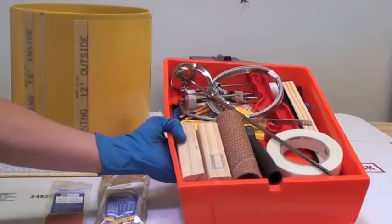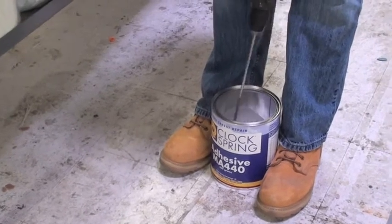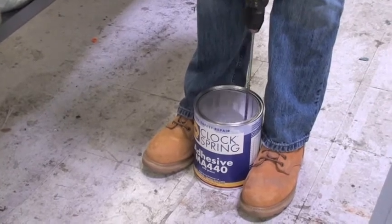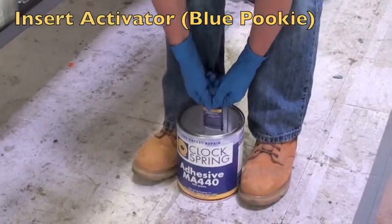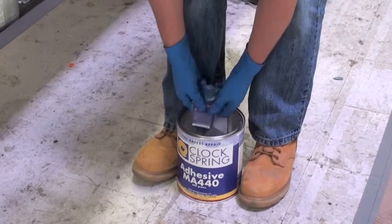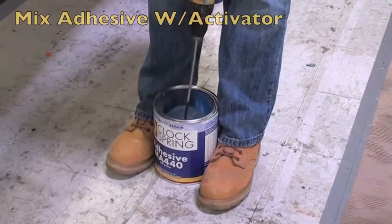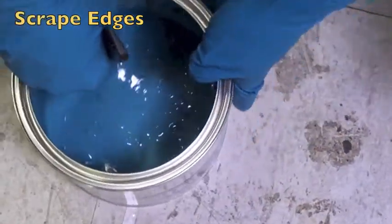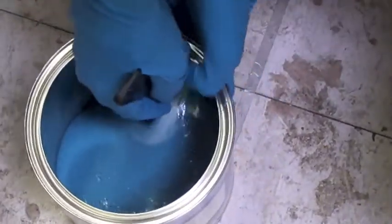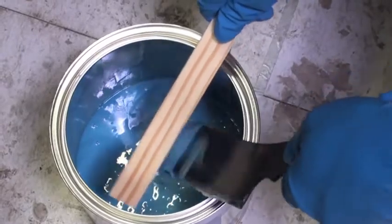Your accessory kit includes everything needed for the installation with the exception of acetone, rags, and a drill. The proper mixing procedure for the adhesive — we call it 30-60-90. The 30 means you pop the lid off the can and mix it by itself with no activator for 30 seconds. After 30 seconds, and after referring to the temperature chart, add the proper amount of activator and mix for an additional 60 seconds. Then take the long black spatula, scrape the white material off the edges and get it all back in the mix. Mix for a final 90 seconds or until the consistency is one uniform blue color with absolutely no streaking.